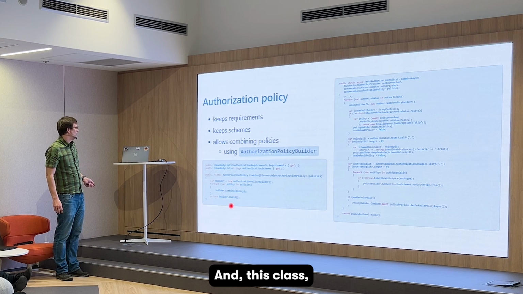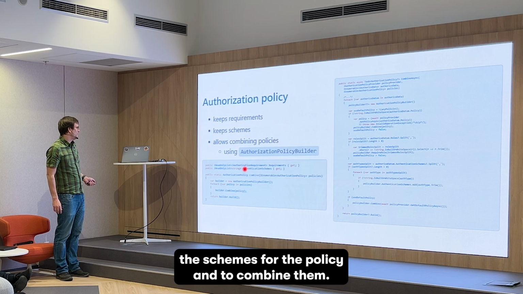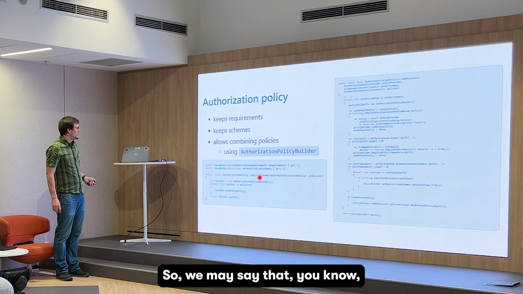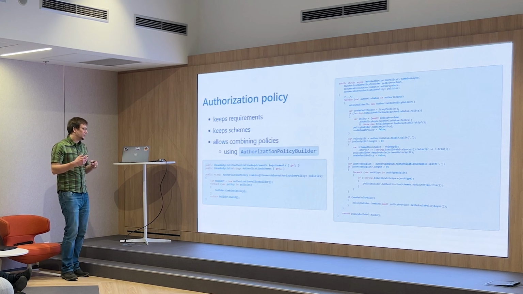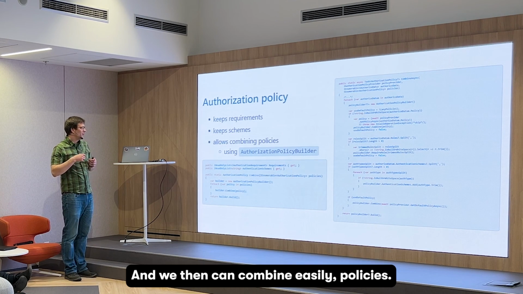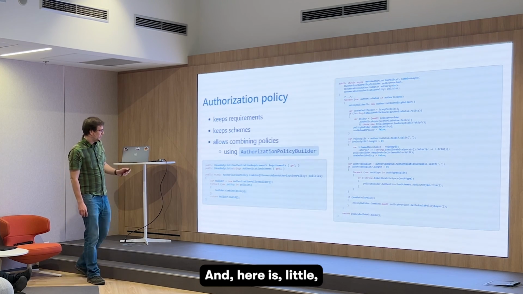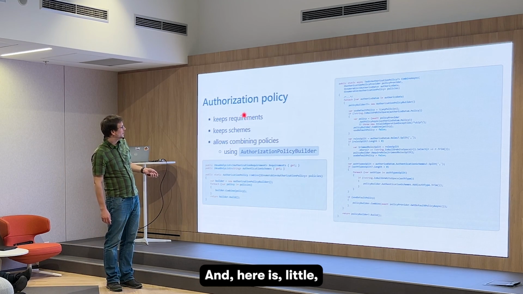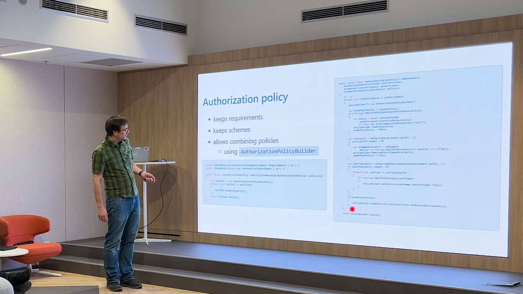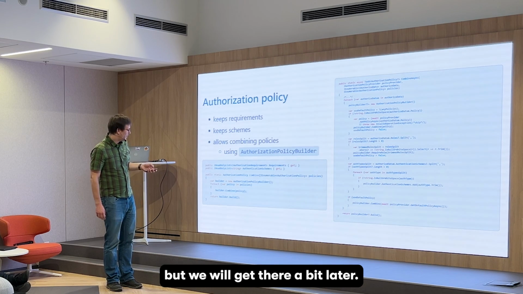And this class really has this purpose of keeping the requirements, the schemes for the policy, and to combine them. So we may say that we have a couple of requirements and we call it somehow, that's the policy, and we then can easily combine policies. And here is a little, let's say, longer part of code, but we will get there a bit later.